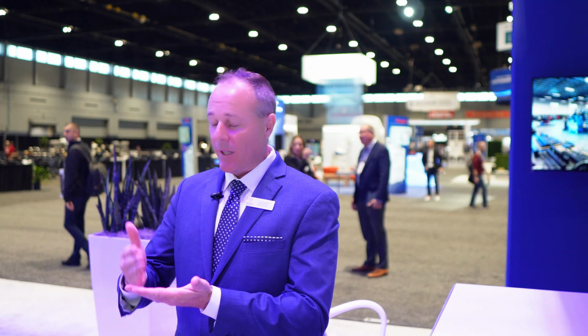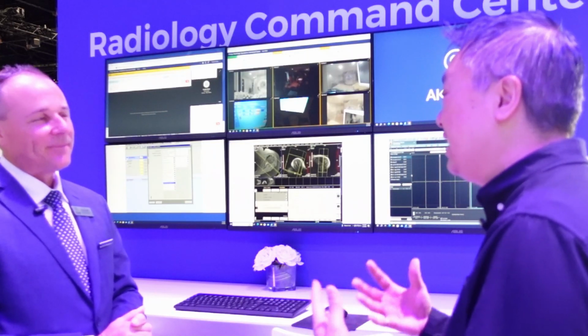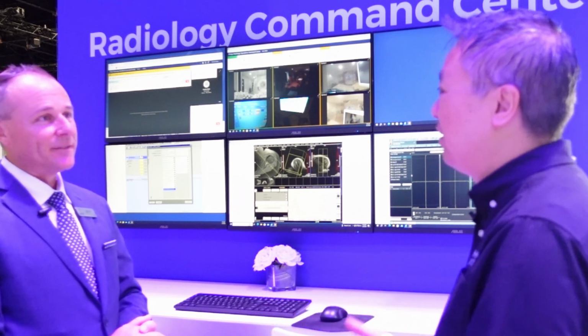So think about, we have to add on patients. And we need to add on 2 more hours, 3 more hours in this workday. Well, I have to pay those staff overtime, and that's expensive. Well, with our remote solution, that's not even an issue anymore. So we just have someone remote in and cover that overtime and save us that cost. You've turned operators into a utility, which is fantastic as an owner of one of these units, not having to have someone on site and, correct, as you say, paying them for idle time.